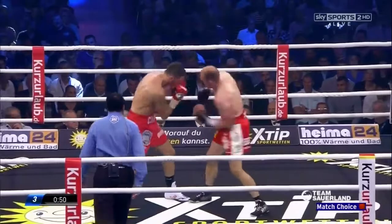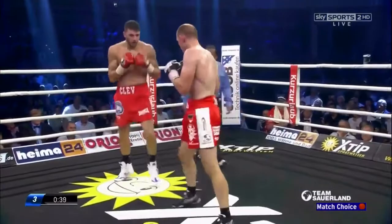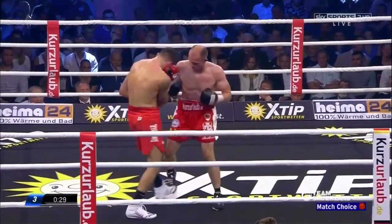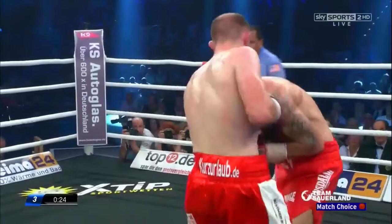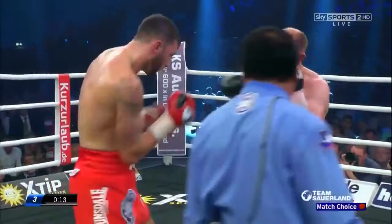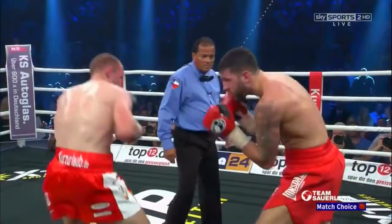Good stuff from Cleverley as we enter the final minute of round three — just caught Bremer with a right followed by a left. Bremer looking to throw short left hands. This is gritty, gruelling stuff as Bremer steps into another left. He does stand quite tall as he throws it, caught a little bit square at times, but tucking up nicely. I feel Cleverley is almost working for the sake of working — throwing arm punches that aren't going to impress the judges and not snapping back Bremer's head. Bremer seems to be landing eye-catching punches — right hooks, left crosses going through — and making more of an impact scoring-wise.